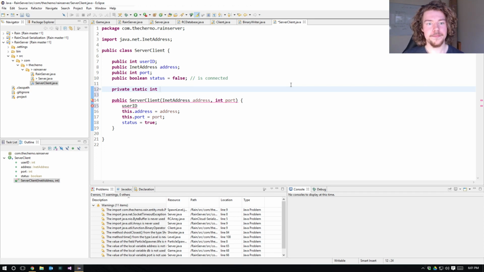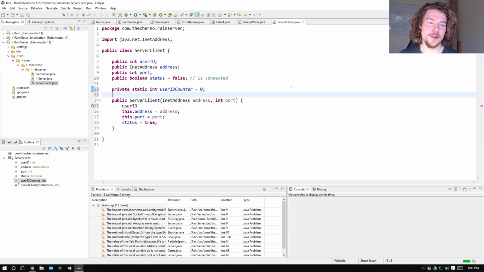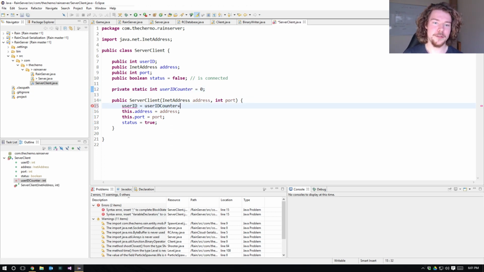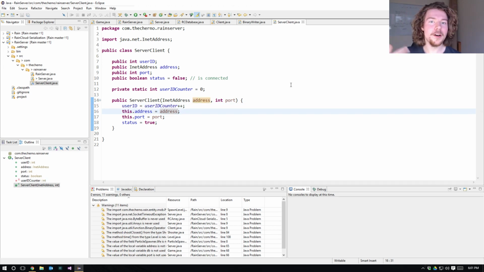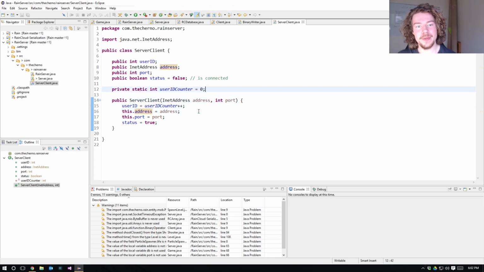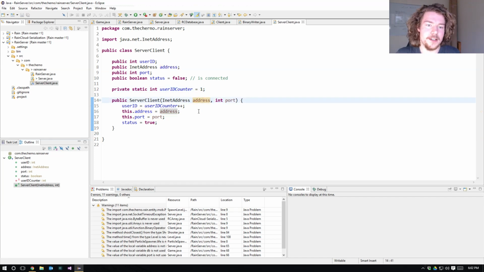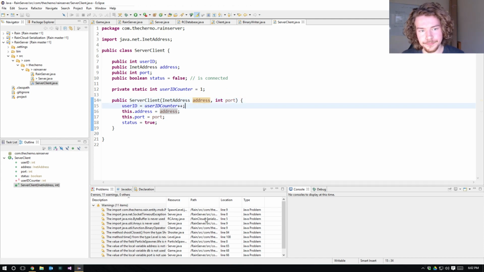Private static int userIDCounter. Maybe some of you see where this is going. We're basically going to assign userID to userIDCounter plus plus, which means every time it creates a new server client, it will increment that static field, meaning we'll get a unique user ID for each client all the way up to about 2 billion, which should be enough. Maybe we'll start it at 1 though, because 0 might mean no user ID or invalid or something weird.